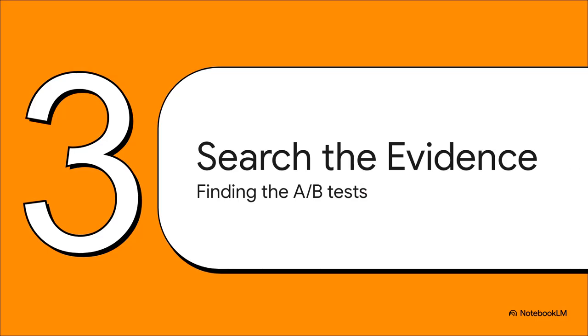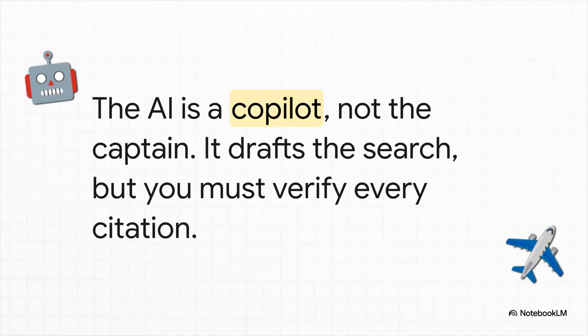All right, let's execute that query in phase 3, searching the evidence. Armed with our perfectly structured PICO query for Arthur, we go ahead and execute our search to find the right clinical trials. Specifically, we want randomized controlled trials, or RCTs, which, as we know, are the ultimate medical A/B tests. Now, we don't have to do this entirely from scratch on our own anymore. We can actually introduce a large language model as our research assistant.